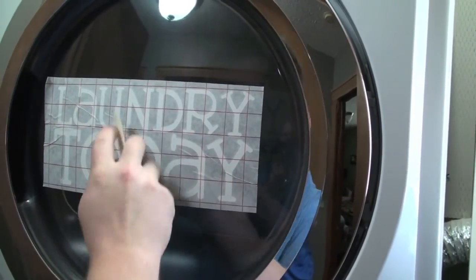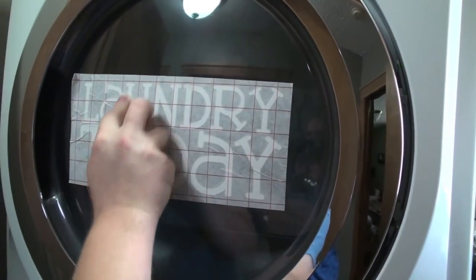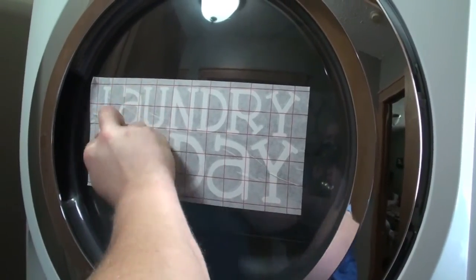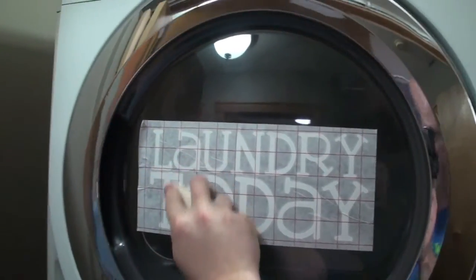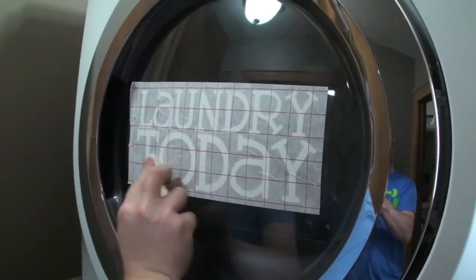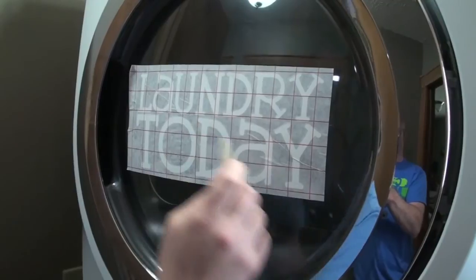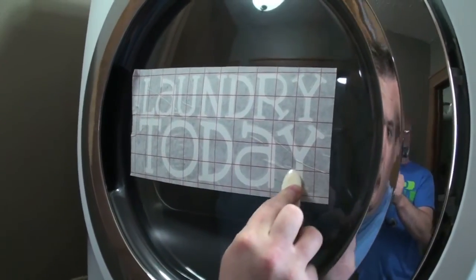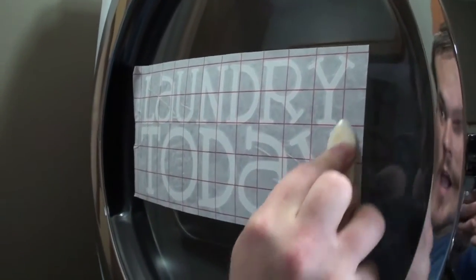And then what you want to do is take your bone folder and make sure you get all of it. This will avoid bubbles or anything else. So go over it real good. It would probably stick just fine not going over it as much as I am right now, but you might have bubbles, or where I have these lines, you could have lines.